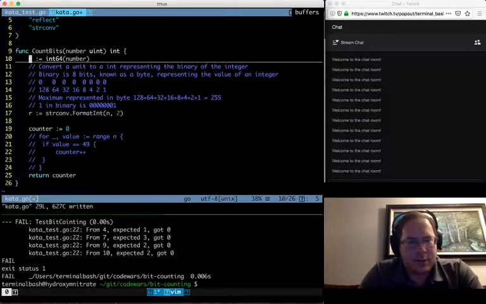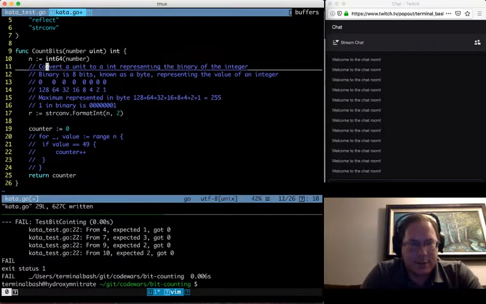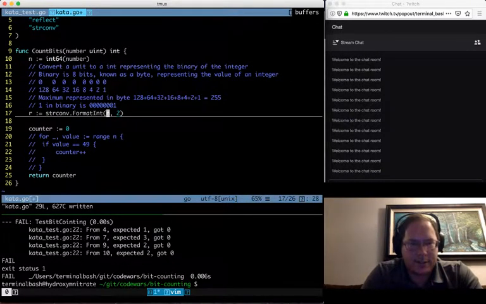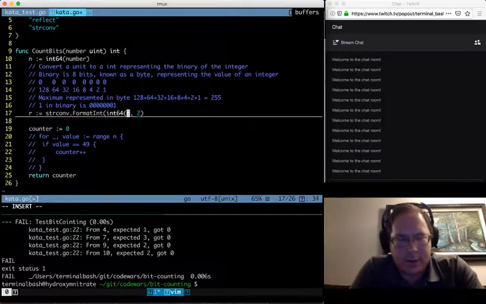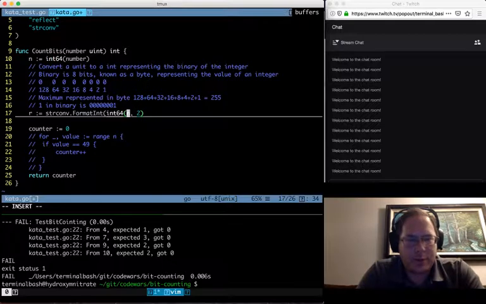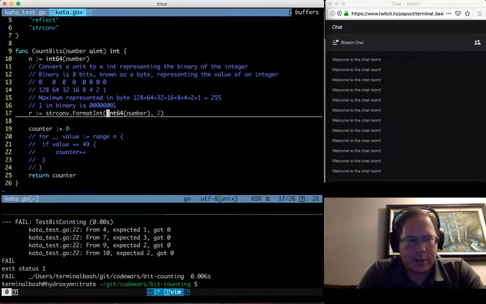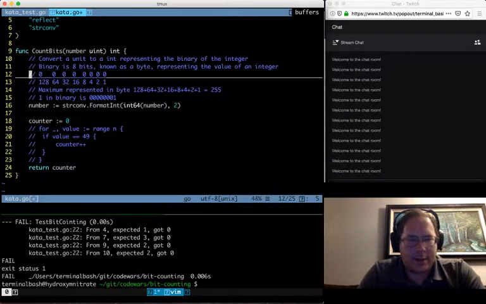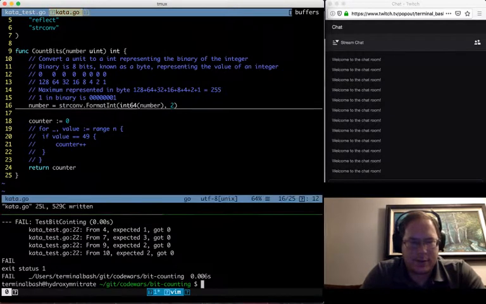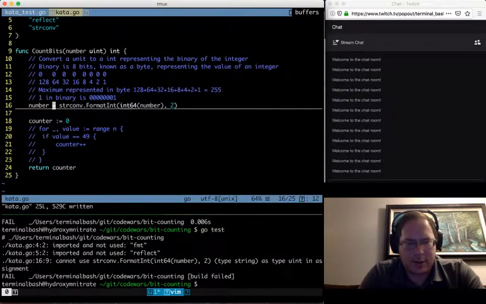So it needs to be a 64-bit integer coming into here. So we know that int 64 of number gets converted to number. Doubt it'll be happy about that. Okay.